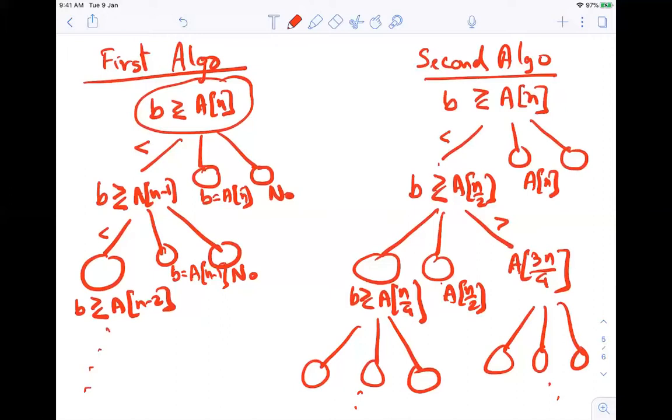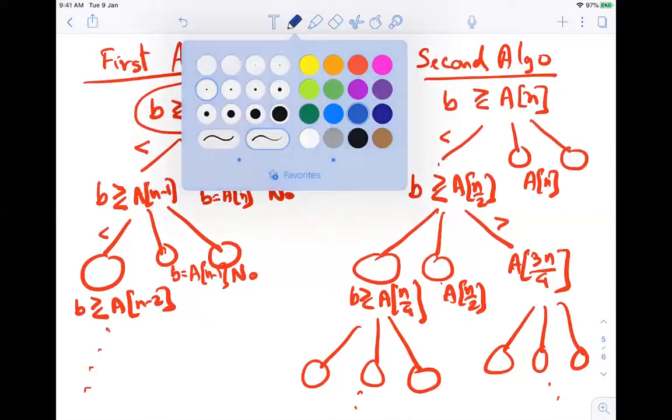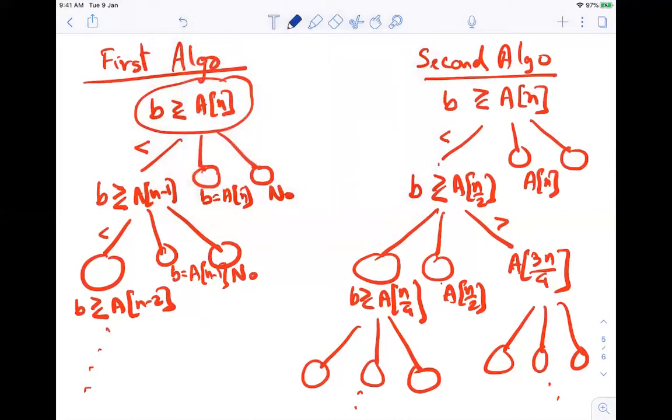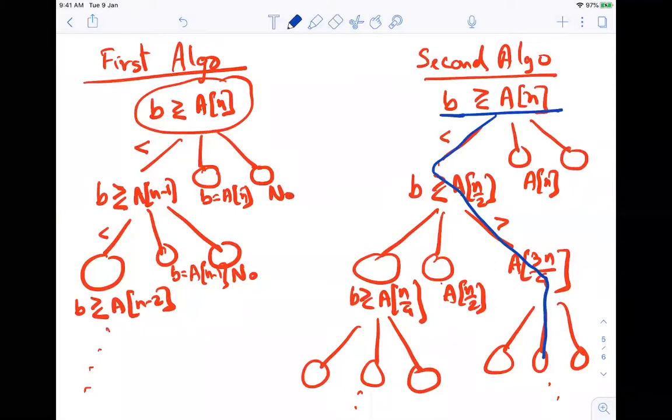Both of these algorithms will have the property that B equals a_i, for all i, will be there in the leaves. And once I start a particular instance, when I give a particular A and a B, then it will take some particular route. Maybe it will take this route and output something. And here it might go for a different route completely. It might go for these, and continue.